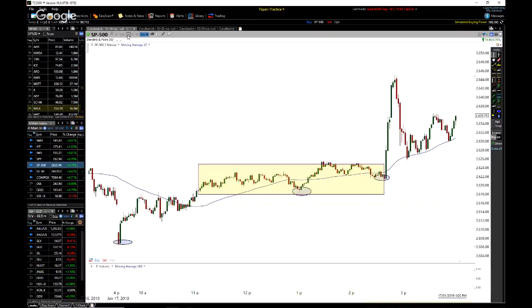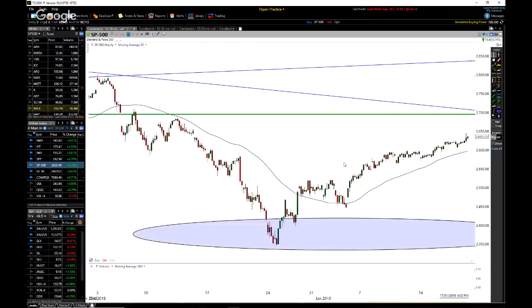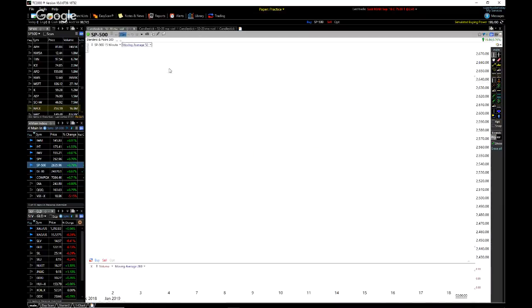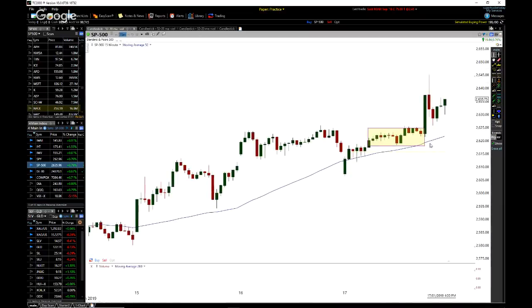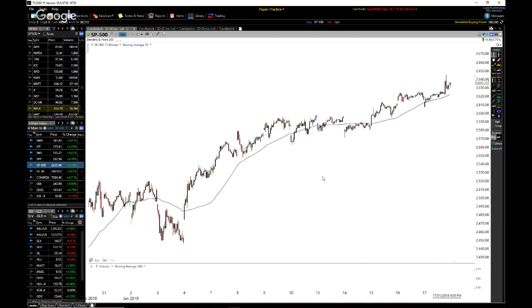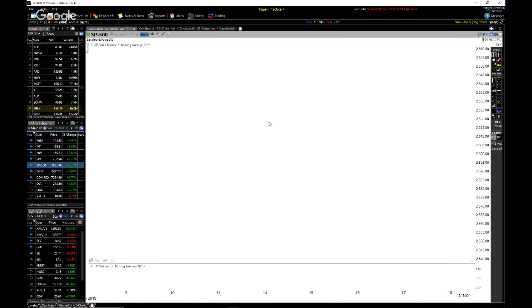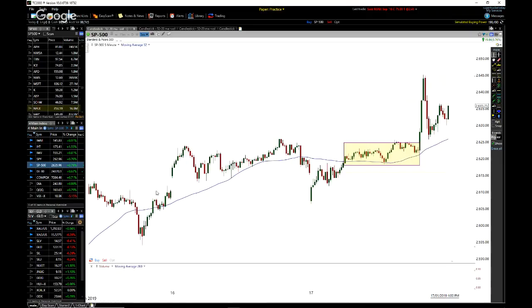This is the short term. Look back at the hourly chart right now. This is what the hourly chart looked like. So the hourly chart actually didn't look like much. This is the 15-minute chart. And you can see the 15-minute chart would have been a bad entry to get in on there. You wouldn't have wanted to trade that. And then the 5-minute chart, that's what the 5-minute chart looked like. I don't know what's going to happen in the markets. We just need to follow along with that.